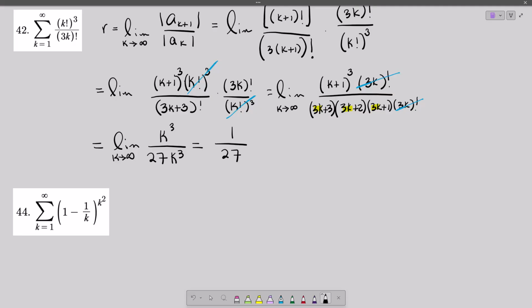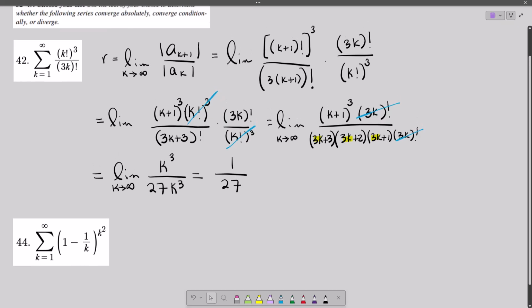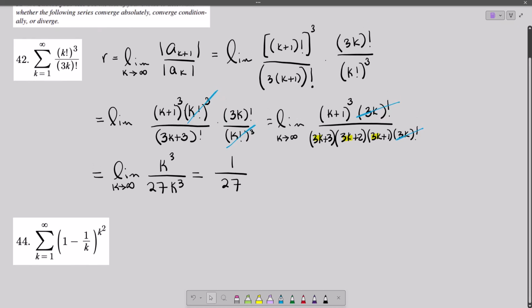All right. So questions before we draw a conclusion based on the value of that limit? On this problem, I know that we're dealing with factorials, but is factorial cube growing faster than 3 times k factorial, or is it the opposite? So both are going to infinity. When we take this limit, that's what we're concluding. Let's talk about the conclusion in 1 second. Does everyone understand the mechanics of the cancellation and the evaluation of the limit?